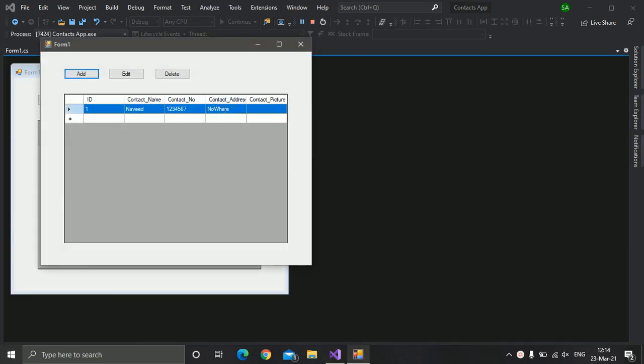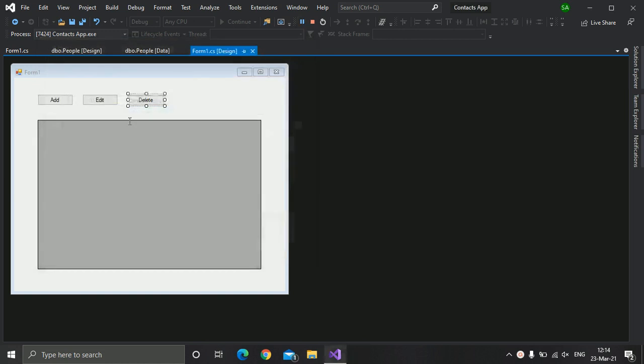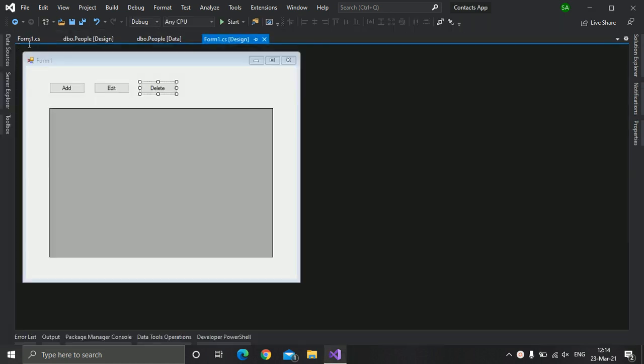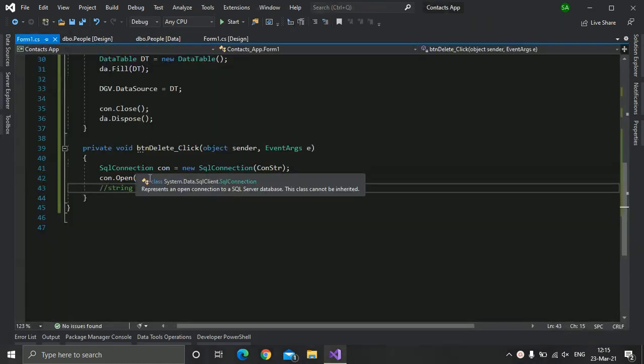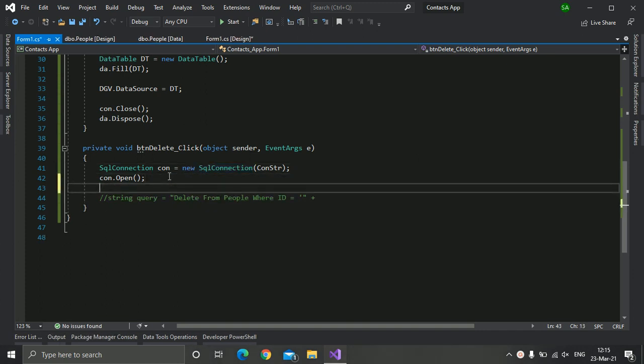Okay, when we select any row, its first cell in the row is the id. So that's what we need so that we can delete the current entry. So how are we gonna do this? We just do it here.